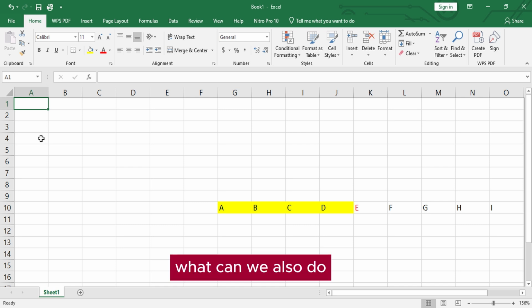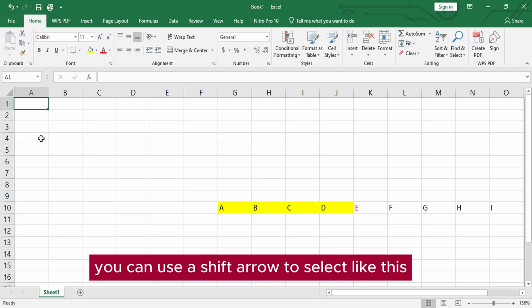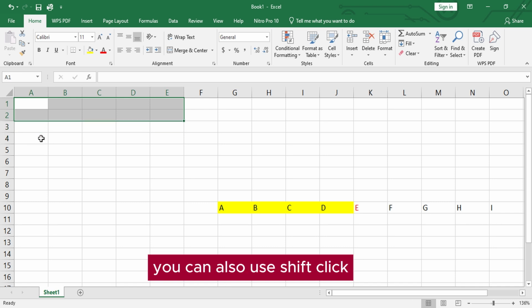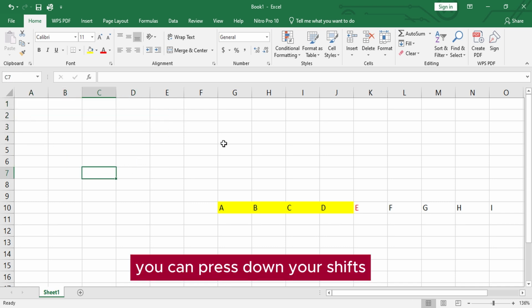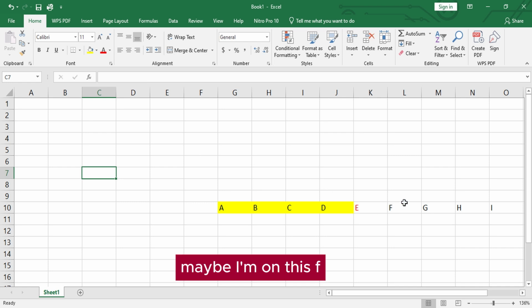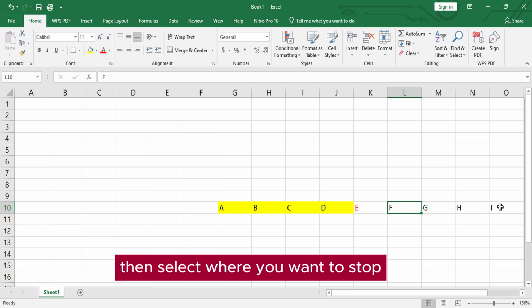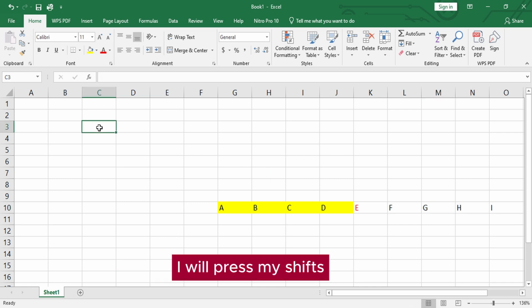What can I also do? I gave you shift arrow to select like this, in any direction you want to go. You can also use shift click. Maybe I'm on this F. Press down your shift, then click where you want to stop.